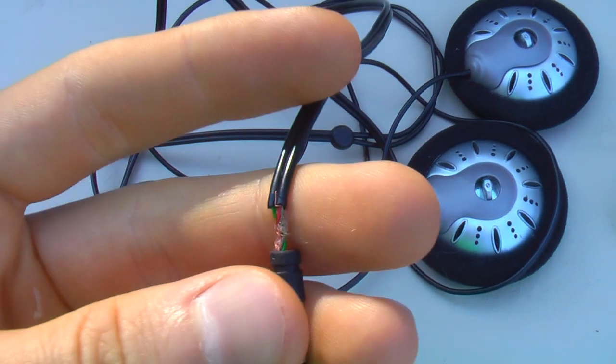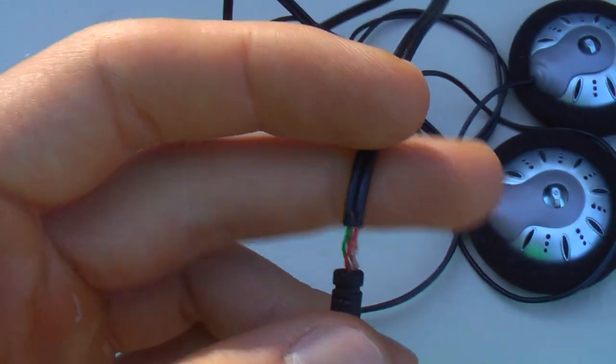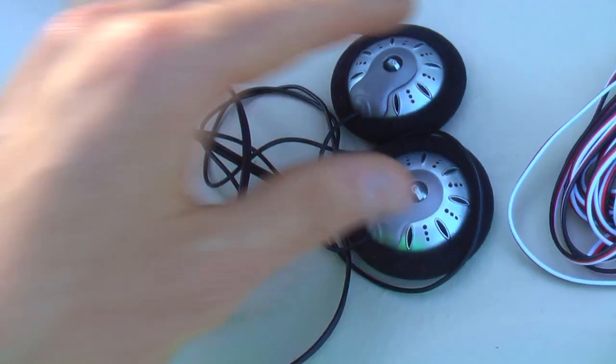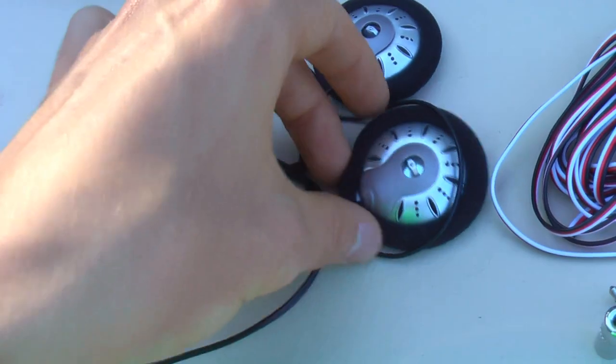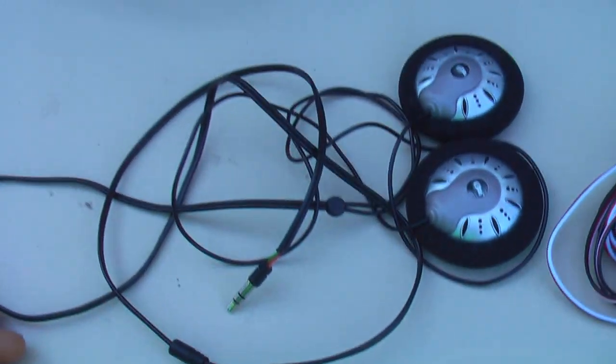I'm sure you've all had a pair of headphones that stopped working because the wiring at the jack just starts to fall apart on you. These are a pair of KOS KCS 75s. They still have excellent sound quality so it would seem like a waste to throw them out because the sound on the left one just totally stopped working on me one time when I was running.